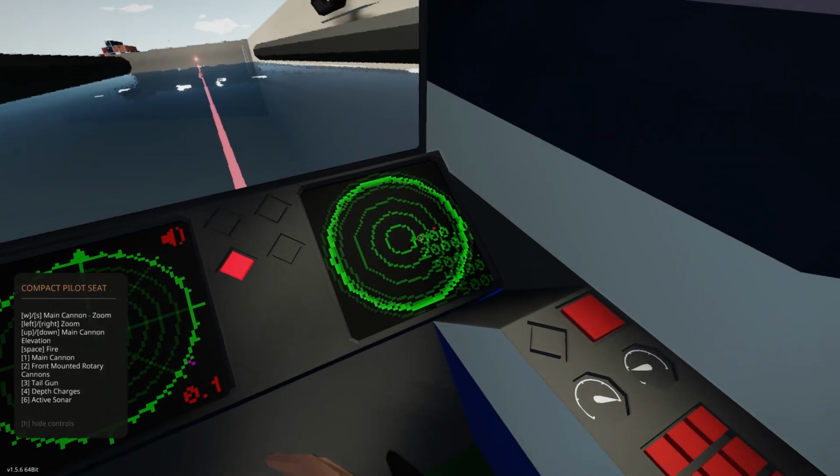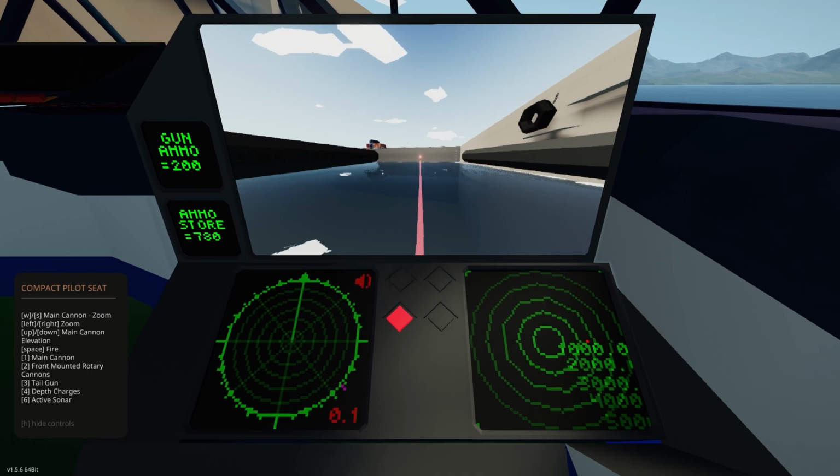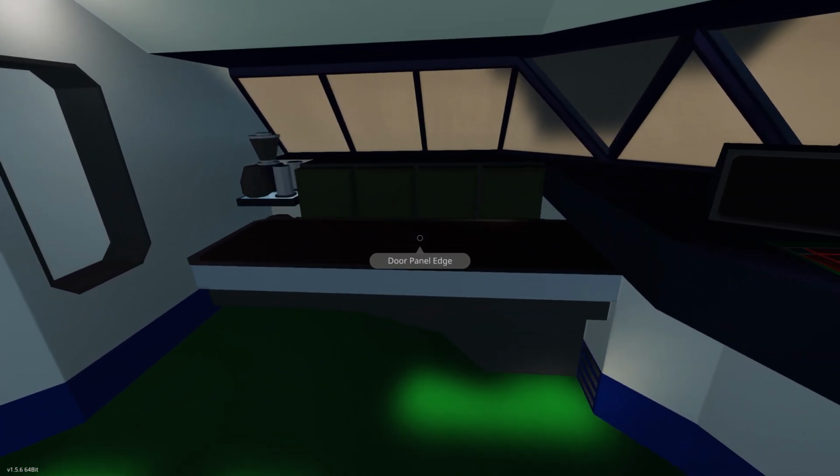That's nice. Love that. That's really cool. Alright, so that's the weapon systems here. Let's jump out of that. What else do we have there? Depth charge. Okay, cool. Alright, so we're working with a little table there.